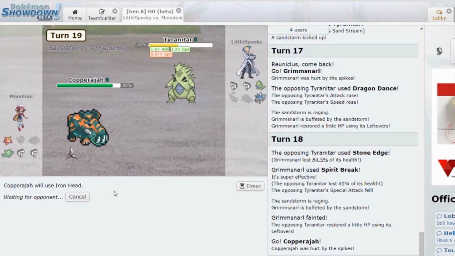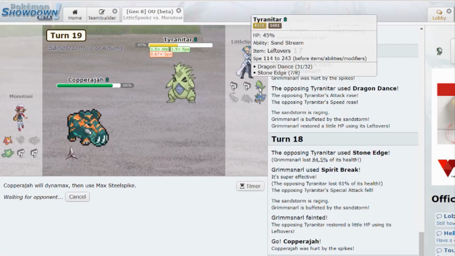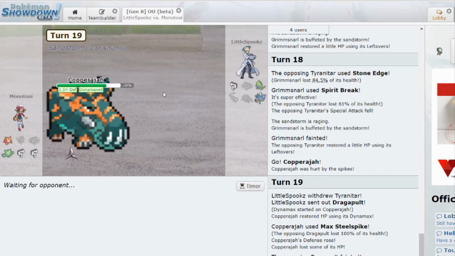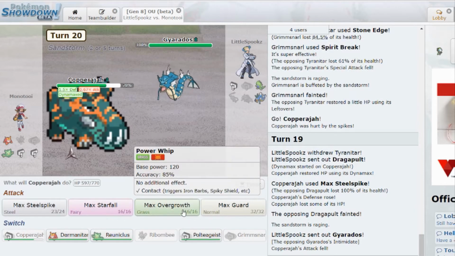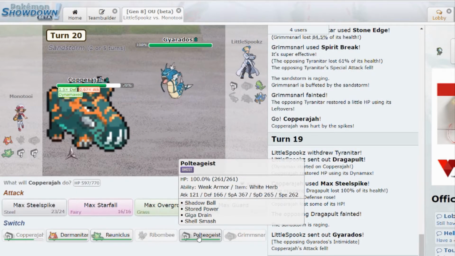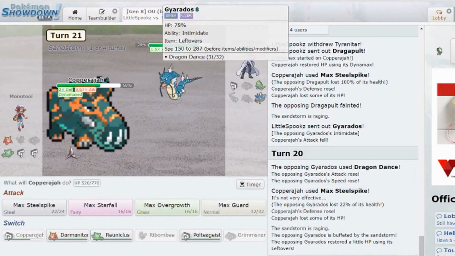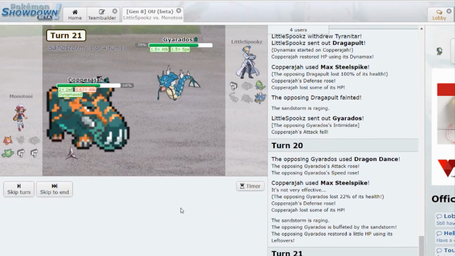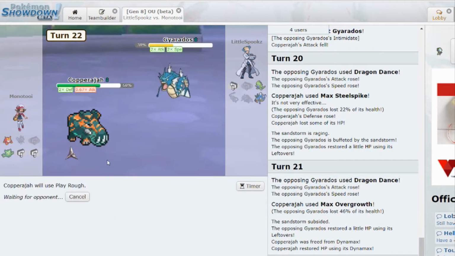Obviously. Wait, I still have Dynamax, so I can just do that now and eat the hit and also get plus one defense. So I'm gonna do that. Oh, Dragapult, buddy. Buddy. I mean, this mon's gonna come out, but I'm gonna boost my defense again. And then I'm gonna smack this thing with the Max Overgrowth, because I'm at plus 2. You don't knock me out, and then I'm pretty sure Play Rough kills you.